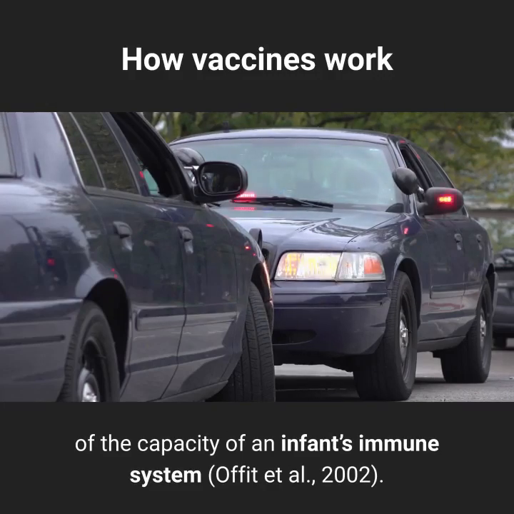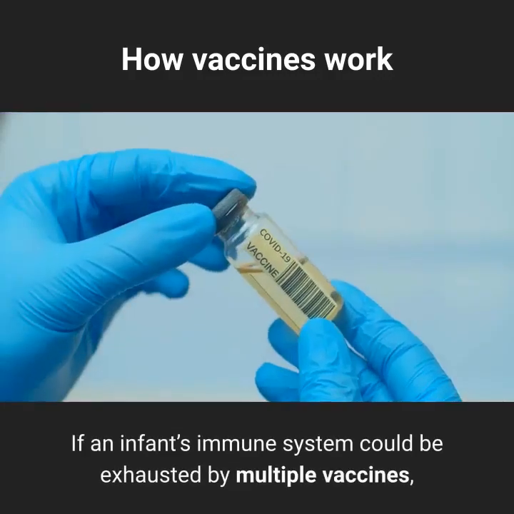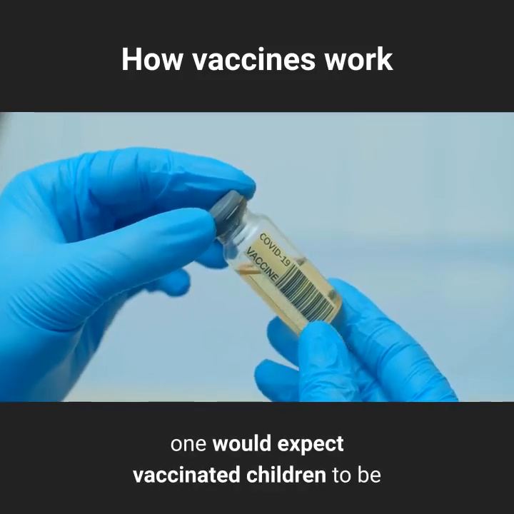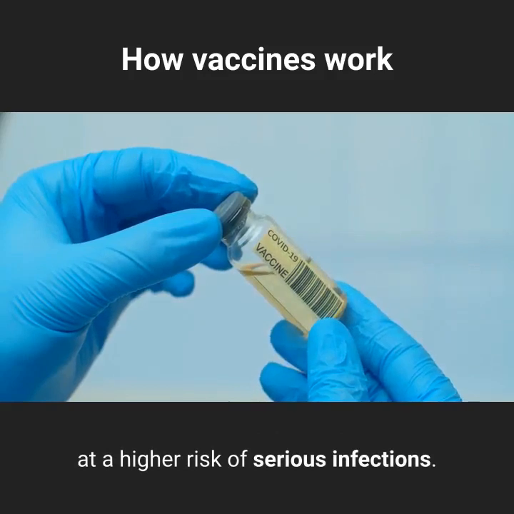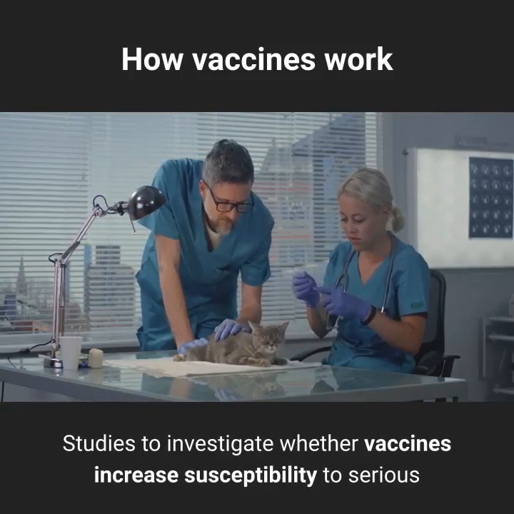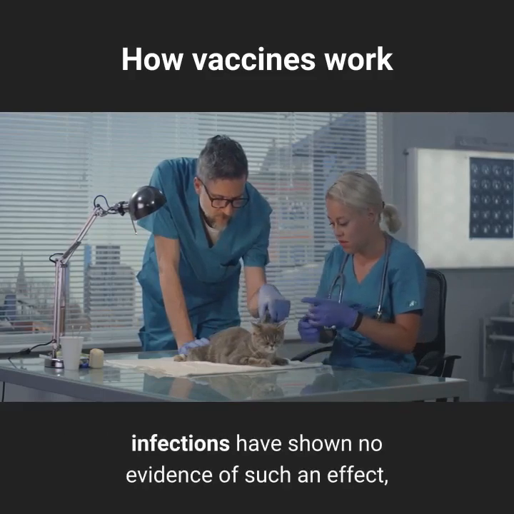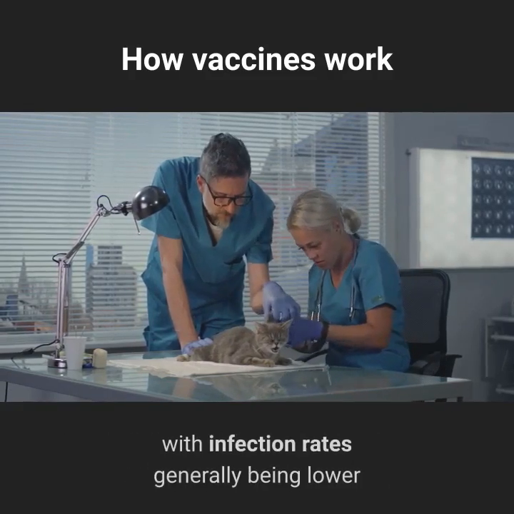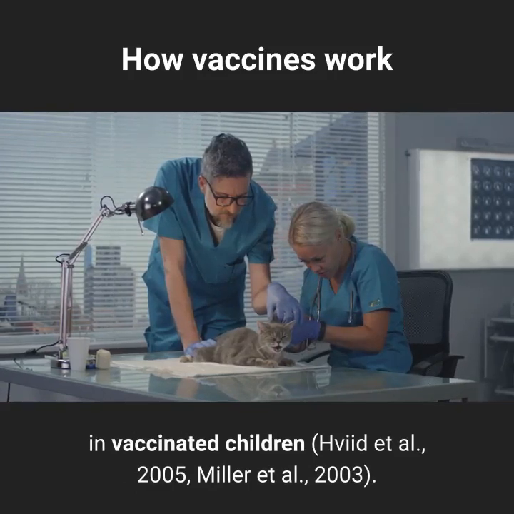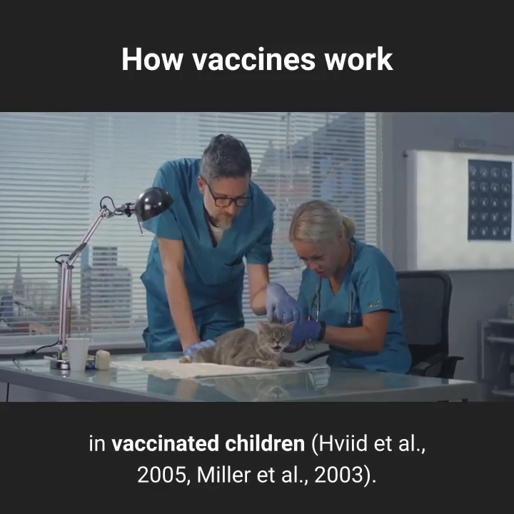Offit et al. 2002. If an infant's immune system could be exhausted by multiple vaccines, one would expect vaccinated children to be at a higher risk of serious infections. Studies to investigate whether vaccines increase susceptibility to serious infections have shown no evidence of such an effect, with infection rates generally being lower in vaccinated children. Hvid et al. 2005, Miller et al.